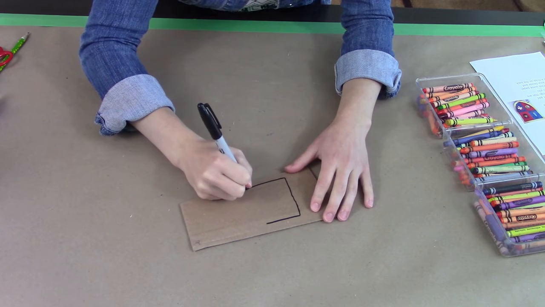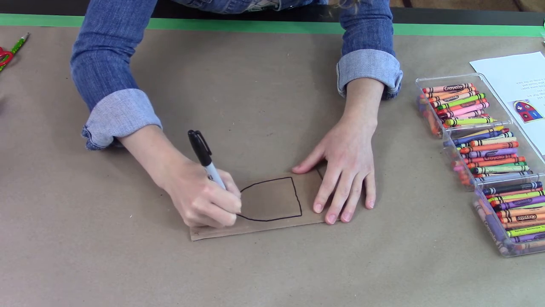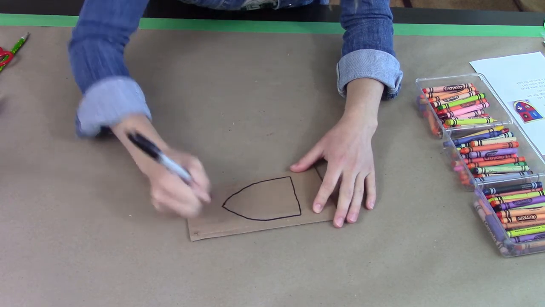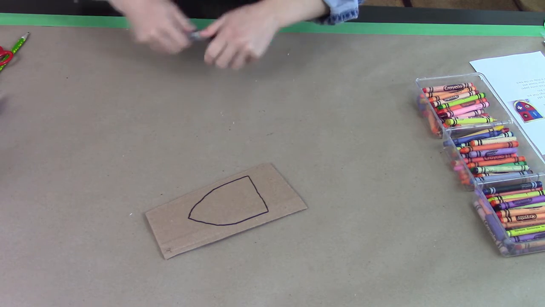Instead of finishing the square however I'm going to draw two lines that meet up at the bottom like I'm adding a triangle shape like this. Once you're happy with your shape you can just go ahead and cut that out of the cardboard.